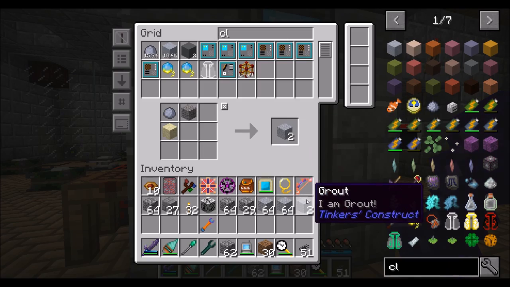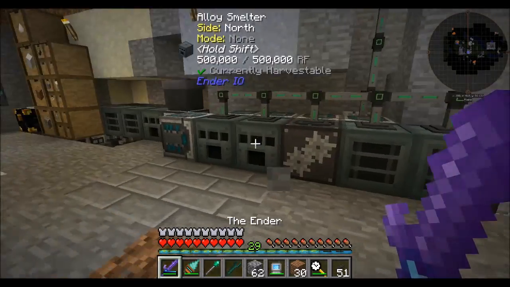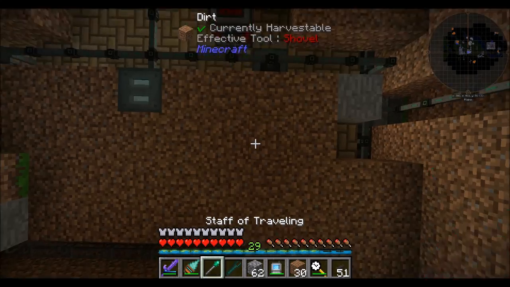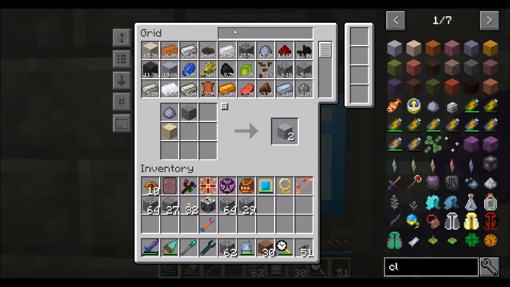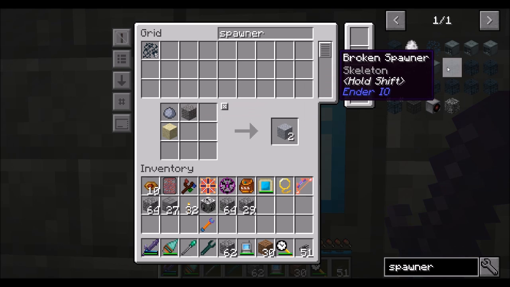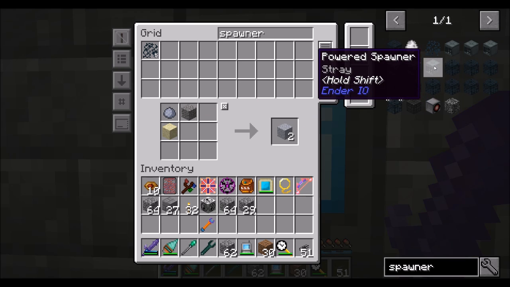So this should be no problem. Let's get like 3 stacks of grout going. That'll be a good starting point to make that stuff. And then we're also going to want a spawner. Oh, so we're going to have to find ourselves another broken spawner if we want to go this route. That is probably 100% true.